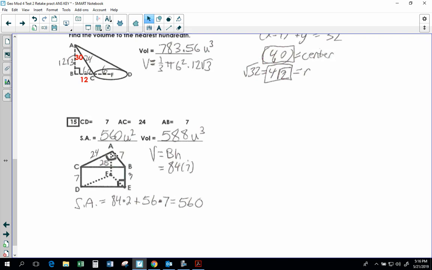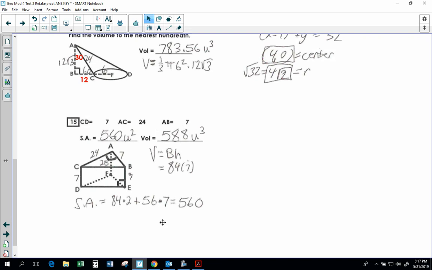Surface area means calculate the area of each face. Face, remember, is the side, the area of each side. They're called faces, vocab wise. So we just calculate this area: 12 times 7 is 84, and of course we have the top and the bottom, so that's 84 times 2. The length of this rectangle here is 25 times 7. And then we have 7 times 7 for this rectangle over here, and we have 24 times 7.